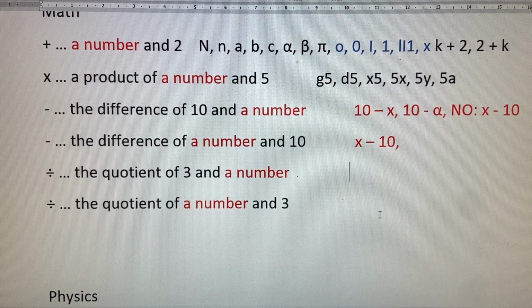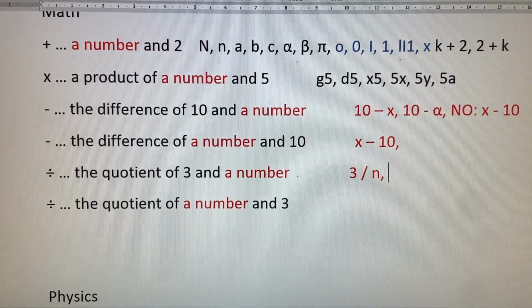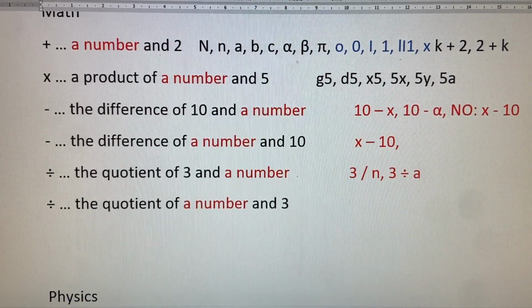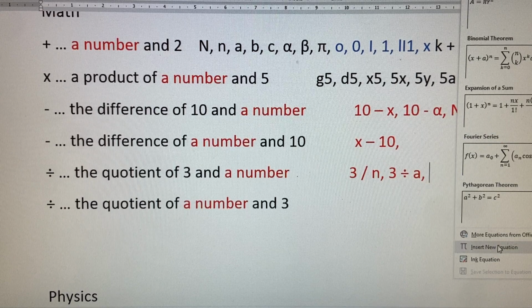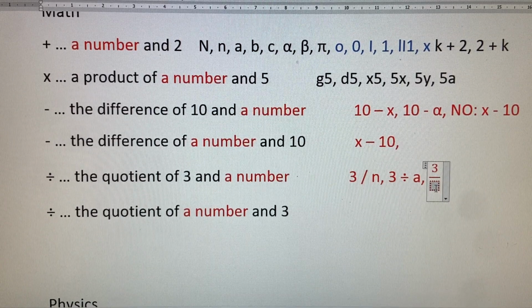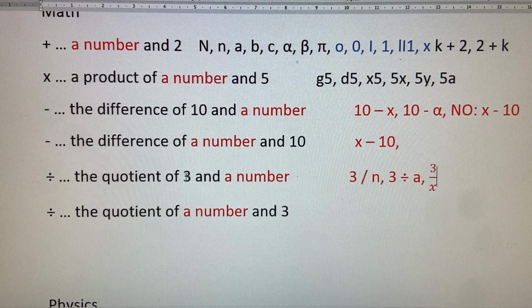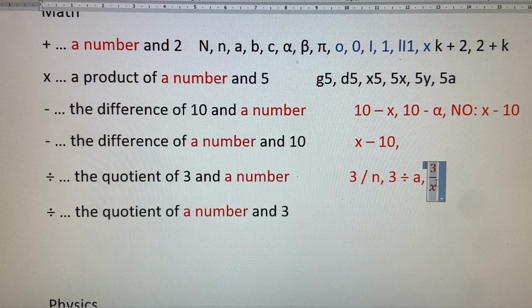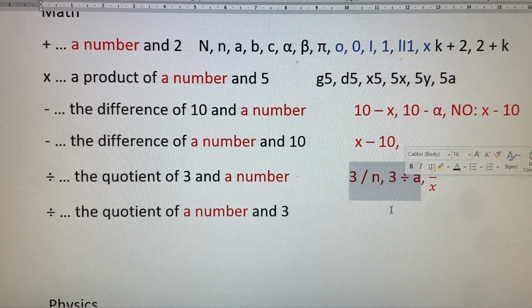The same applies to division, of course. So division can be written a number of different ways as well. So 3 divided by a number, or it could be written with 3 divided by a number like so, I don't know. Or fraction format also works with the numerator and the denominator. So 3 and a number, how about x? Now this looks familiar as a fraction. All of this is the same division story. Again, you read it from left to right, and that's how you print it from left to right. But with this fraction format, you see it's not left to right anymore, it's top to bottom. But I started with these ones because it's obvious that you write them from left to right.